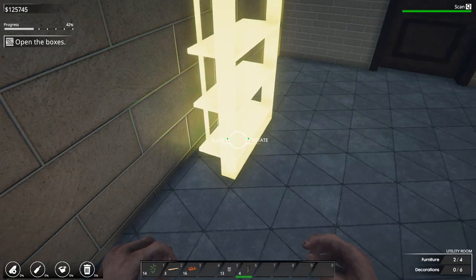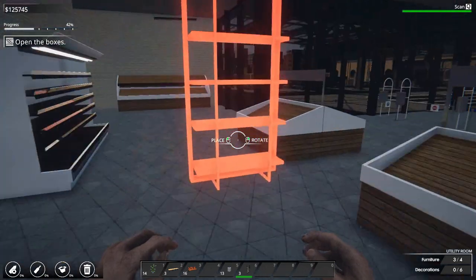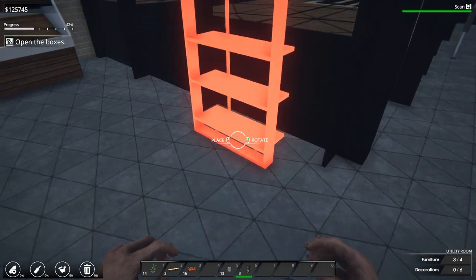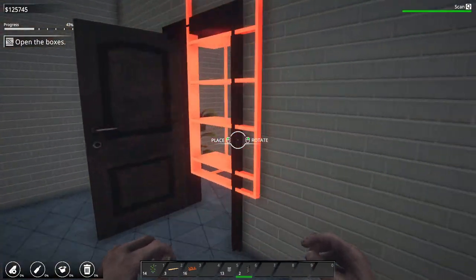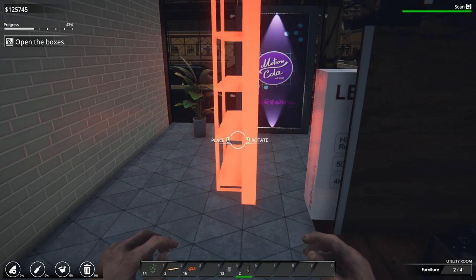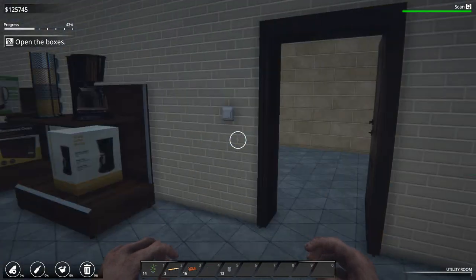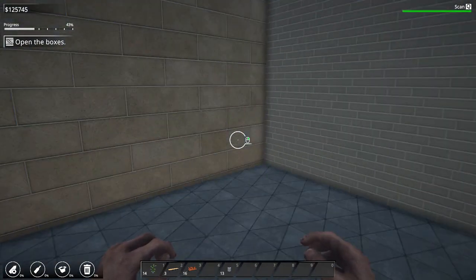Like, how is the... What is the front here? I'm so confused by this. Is that the front? I assume that's the front. There we go. Alright. Six decorations in that room. And I got this empty wall here. So might as well add some bookshelves to it. Alright. And then, so this room is done. Utility room. That one's all good.